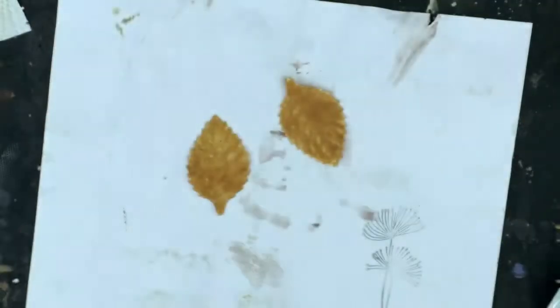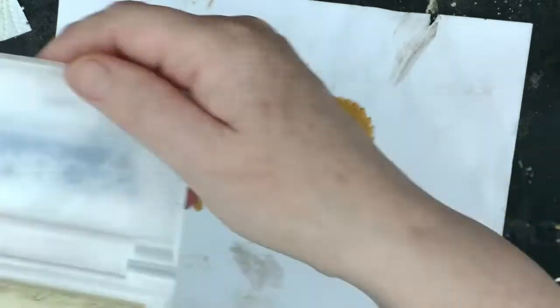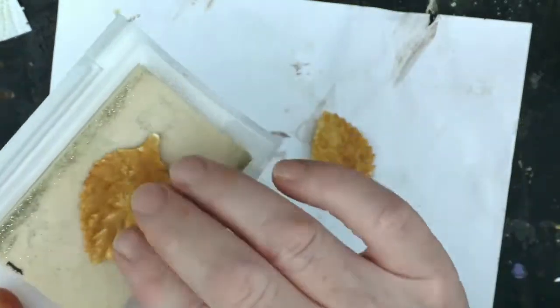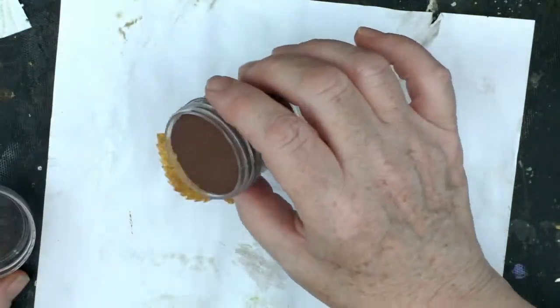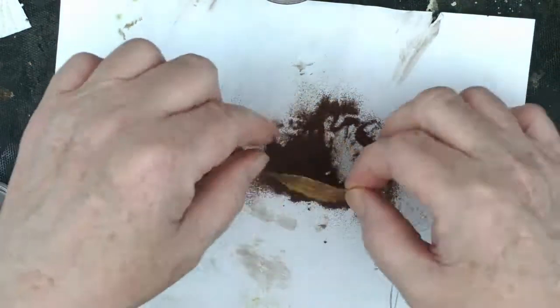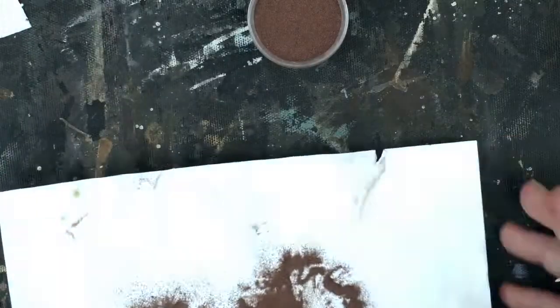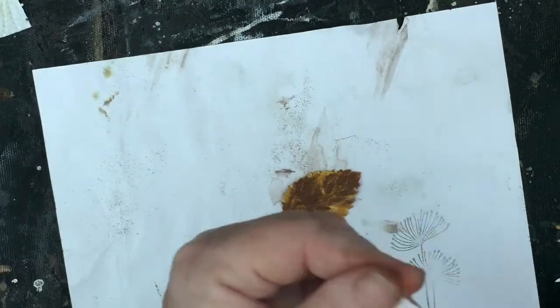So setting those off to the side, and I'm now taking an embossing pad and copper embossing powder. What I'm hoping to do is mainly get the raised bits on the leaves, and I'll then apply the embossing powder to them. I know that it'll probably go a little bit further, and that's absolutely fine. I just didn't want the whole thing covered. So I'll just put that back in the tub. And then just use my heat gun to activate the powder on each leaf.